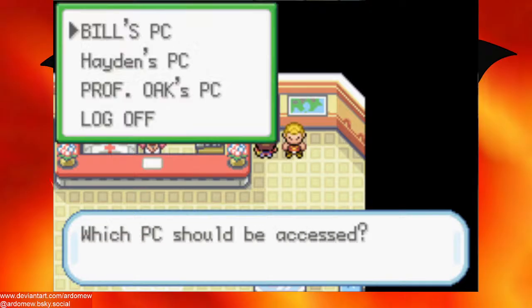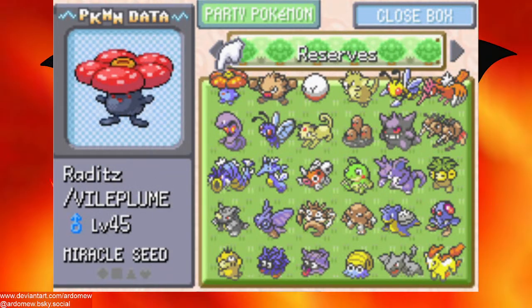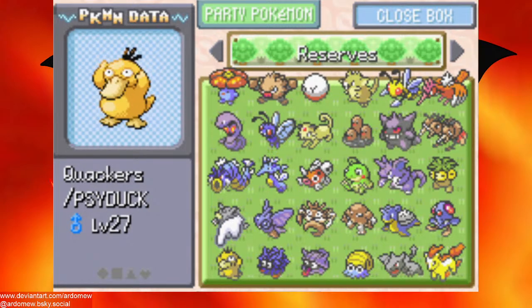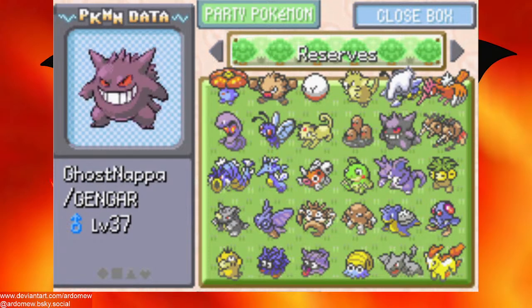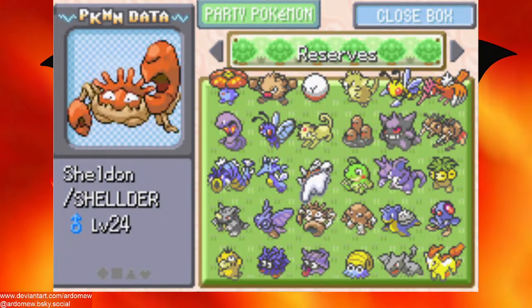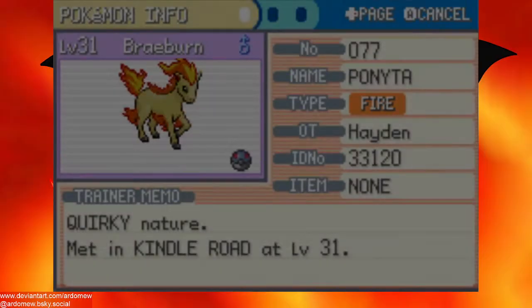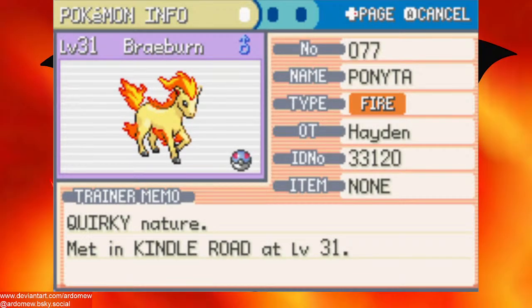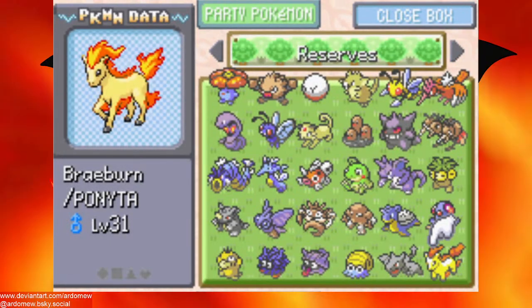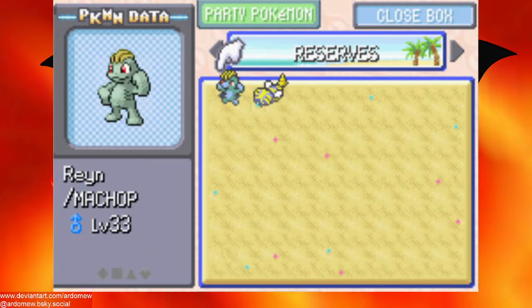So yeah, on your first visit to the Sevi Islands, the only PC that is able to work and connect to your PC boxes is here on Kin Island. So you definitely want to keep that in mind when exploring these areas, especially when you need to switch around your team if you're doing a Nuzlocke run and you want specific Pokemon in this area. So yep, Brayburn's looking pretty decent.